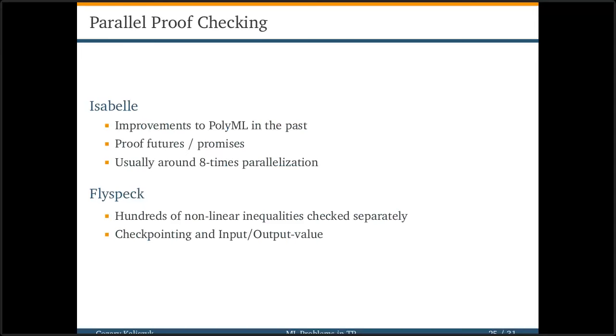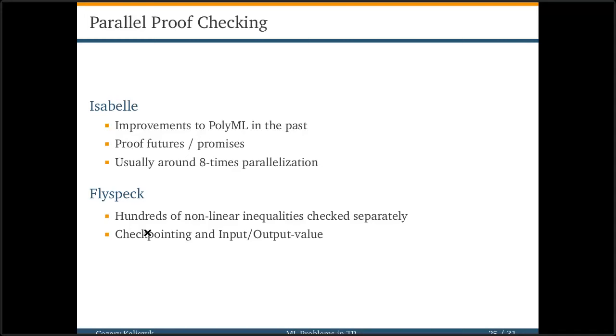With larger proofs, we may need parallel proof checking. There have been various approaches to doing this. For example, in Isabelle, the Isabelle group additionally funded the authors of PolyML to improve the programming language in which Isabelle is written, so that it can support multiple threads. There are some future proofs where something is kind of finished, but it's still computing and you continue with other things. You see it in the interface, it's still violet, which means we're still verifying that. For a typical Isabelle formalization, we get maybe an 8 times parallelization thanks to the mechanism, but it stops there. This would be little for the really big formalizations.